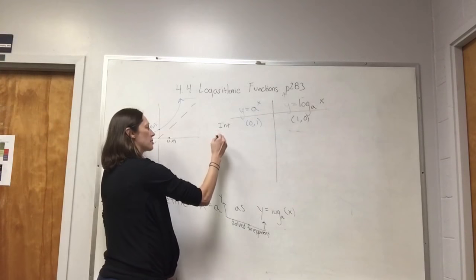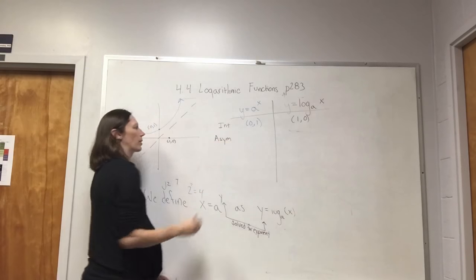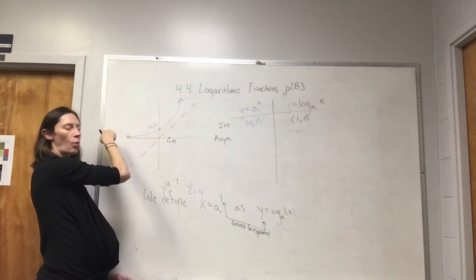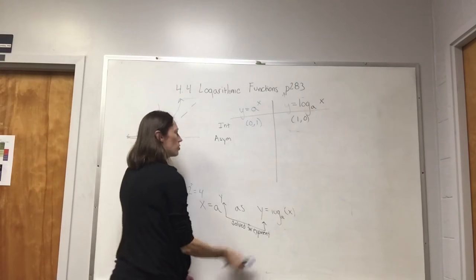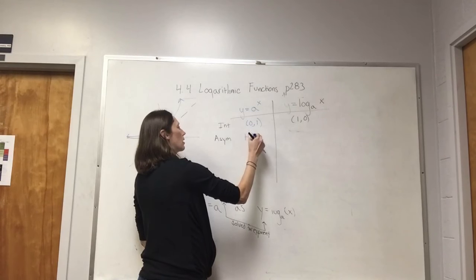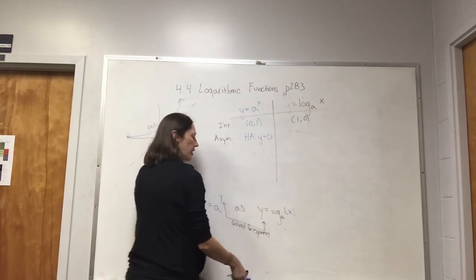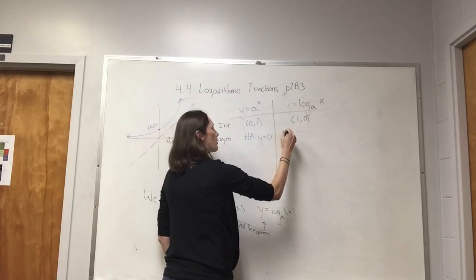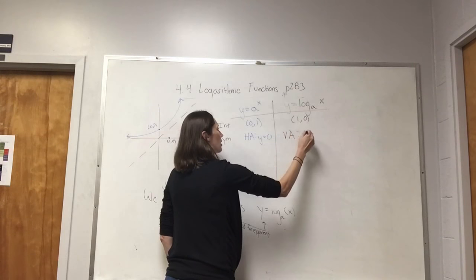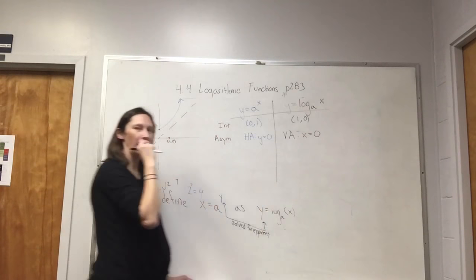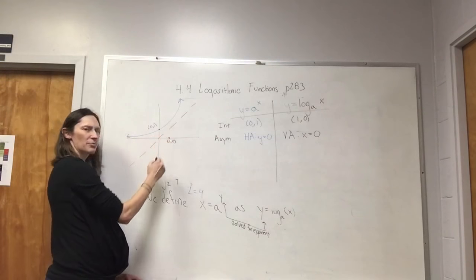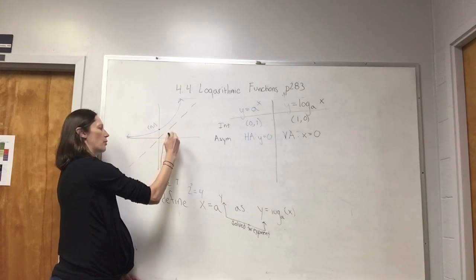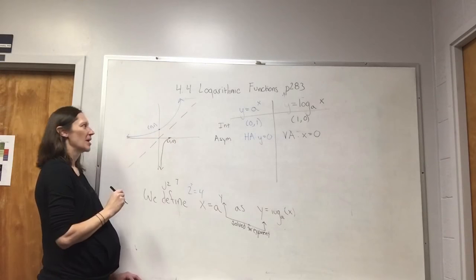What else can we exploit when we talk about inverses? We can also talk about asymptotes. The asymptote of the blue graph is horizontal. It's approaching y equals 0. So it's a horizontal asymptote of y equals 0. Well, again, inverses swap x and y. So the log graph is going to have a vertical asymptote of x equals 0. So I can kind of picture what that is. It's going to approach this vertical line right here. It's got to go through my intercept dots.